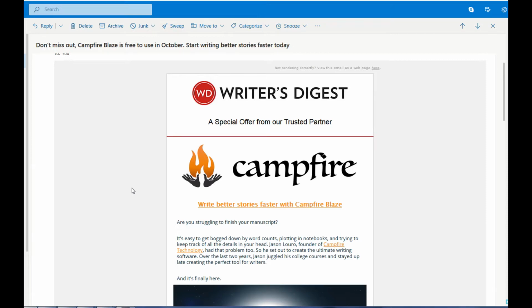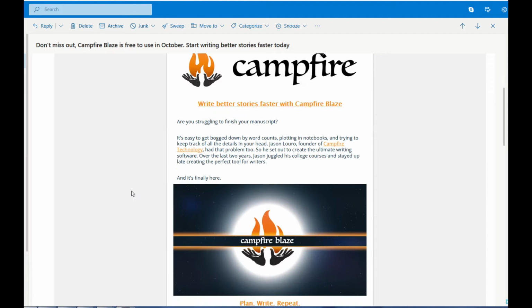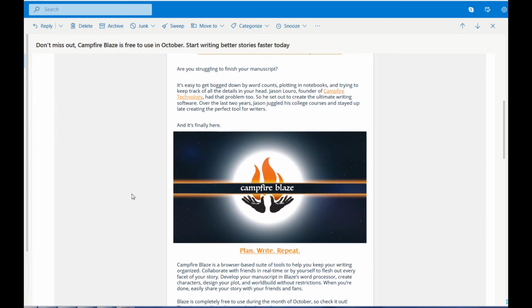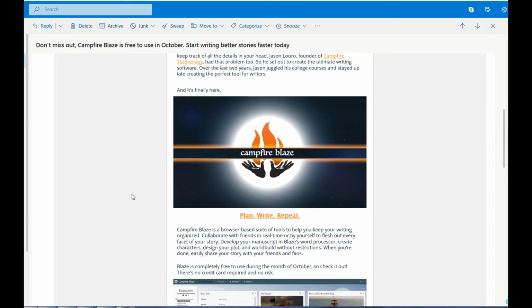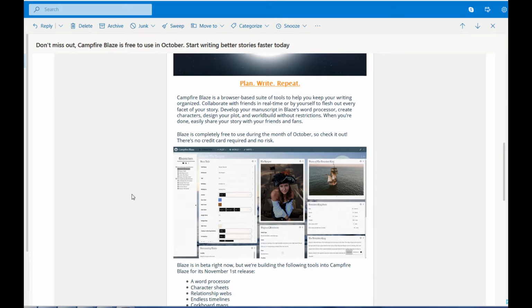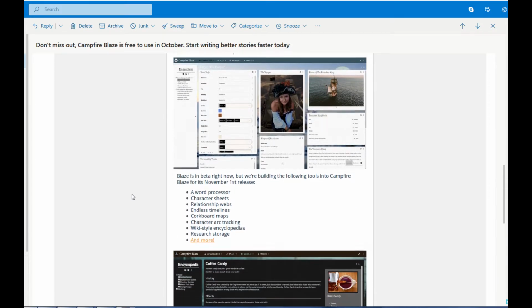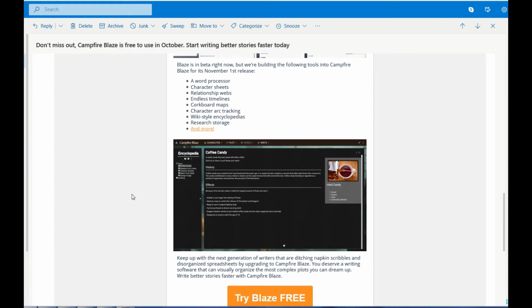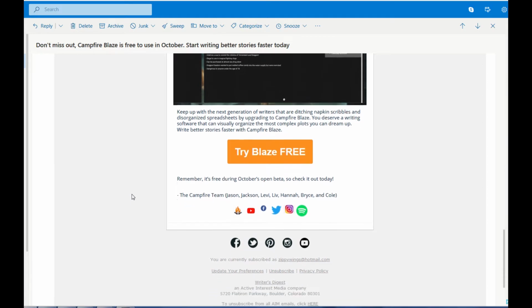This is a new app they're creating in order to be more versatile and to allow you to use the system wherever you are, whether you're on your desktop or your phone or wherever you may be. Essentially, the overview is that it takes the Campfire Pro idea and expands it into a full suite of story development tools, including character creation, world building, and so on and so forth. They just announced today that the free beta is open for the month of October, so we're going to take a look at it and go from there.